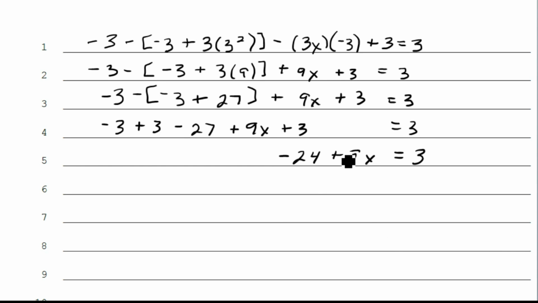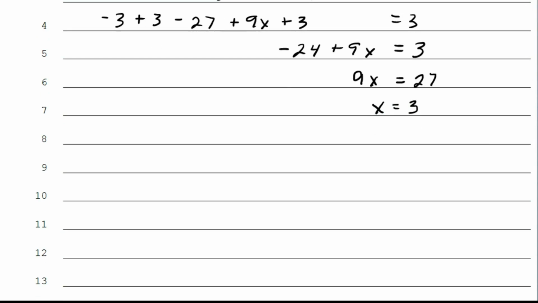Get rid of the 24 on this side, move it over to the right side. So you have to add plus 24. Add plus 24 on this side, leaves you with a minus x. Add plus 24, gives you 27. Divide both sides by 9, and we say x ends up to be 3. All the 3's. I didn't plan it that way, believe me.